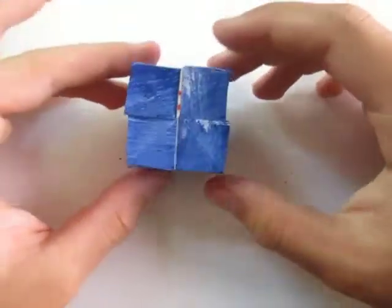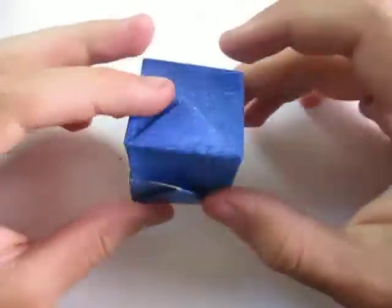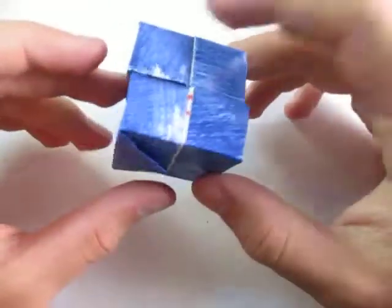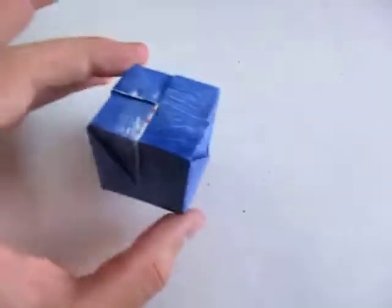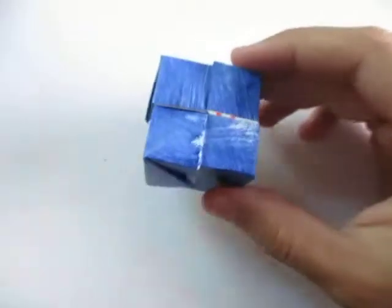Alright, so there it is. Alright, so that's the rotationally symmetric water bomb cube. See, it's rotationally symmetric on all the sides. Like that. Alright, and of course it's a spinneroo too. Just like that.